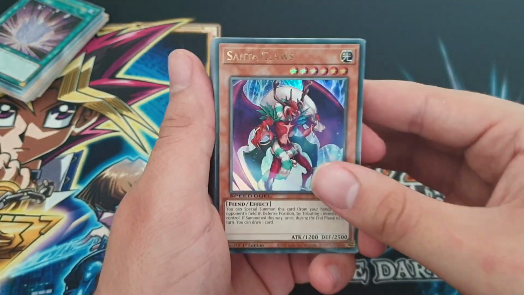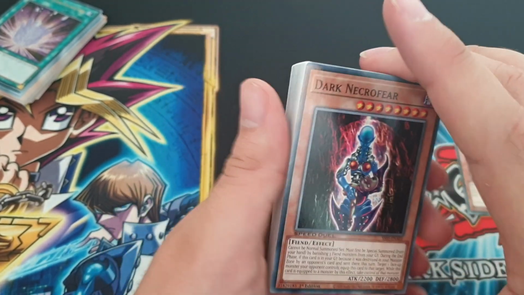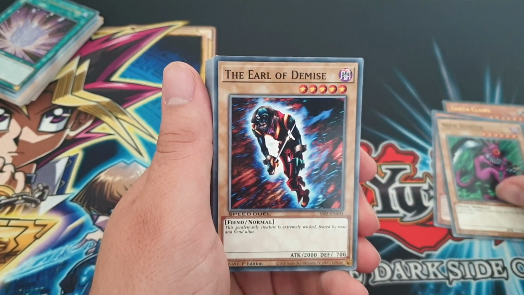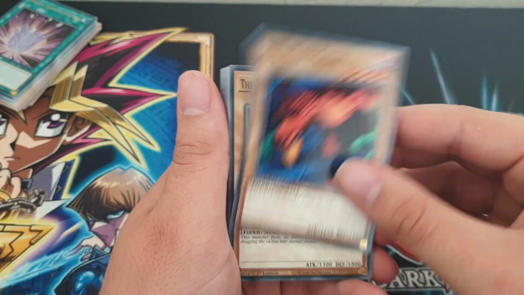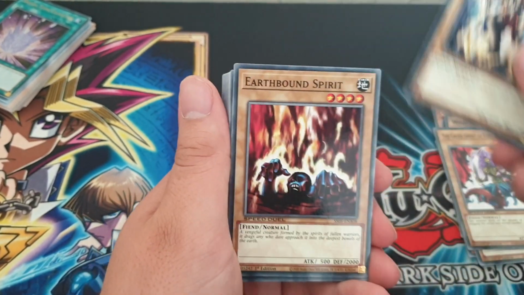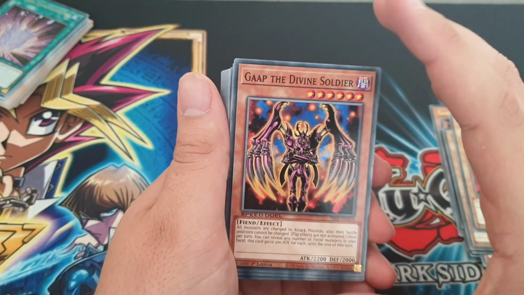So we've got Santa Claus, Dark Necrophilia, very nice card. I remember pulling this in the original pack when I was younger. I was very happy. Another OCG import. Yeah, this deck I think does have a lot of OCG imports, such as this one. If anyone ever played Forbidden Memories on PS1, if you're a Forbidden Memories collector, it's worth picking these up just for those cards alone. Earthbound Spirit, another OCG import.